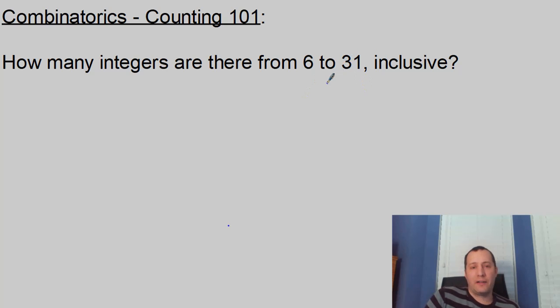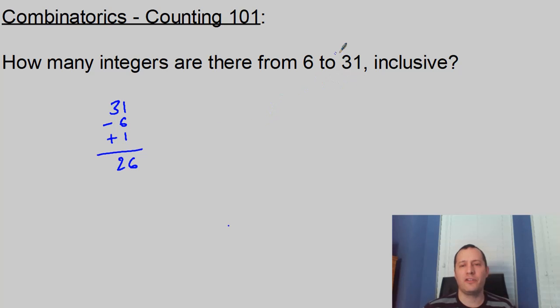So if you just want to subtract, you're going to get it wrong, right? If you want to pause here and think it through, go for it. If you take 31 minus 6 and get 25, that's going to be close, but the problem is, since this is inclusive, since we're including 6 and 31, including 6 is the issue. When you include the first number, when you subtract, it doesn't really count the first number, right? If we take 31 minus 6, that gives you all the numbers after 6 up to 31, all the integers, that is. So what we really need to do is take 31 minus 6 and then add 1. And so we're actually going to get 26.